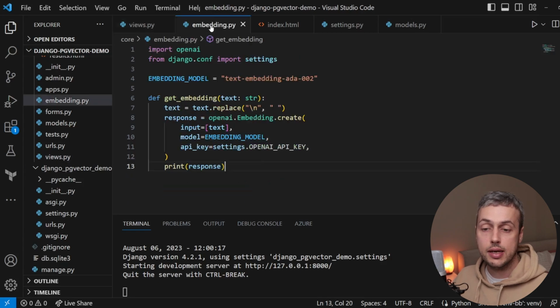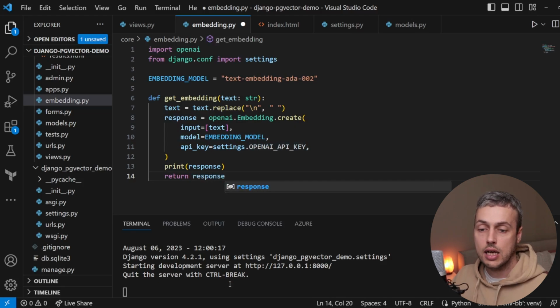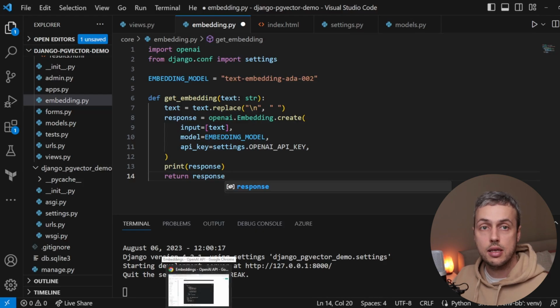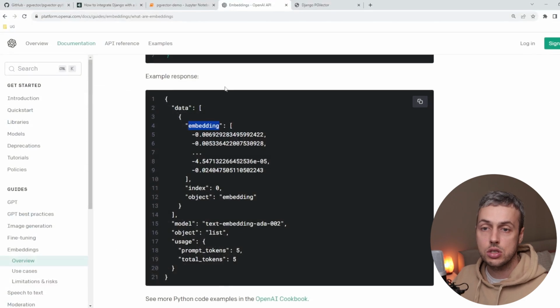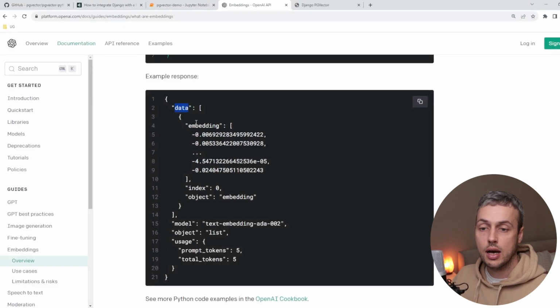So what we're going to do is go back to embedding.py, and we're going to return that particular vector to the caller. Now in order to do that, we need to take the response, and we need to index into that dictionary at a particular key in order to get the embedding. If we go back to the documentation for OpenAI embeddings, the top level key is data, so let's copy that, and we're going to index in here at data. If we go back again, you can see within the data we have a list, and we're going to index in at element 0 in this list and get the embedding key within that.